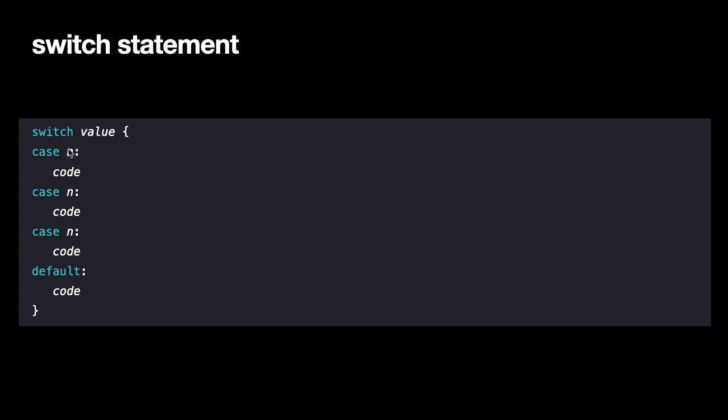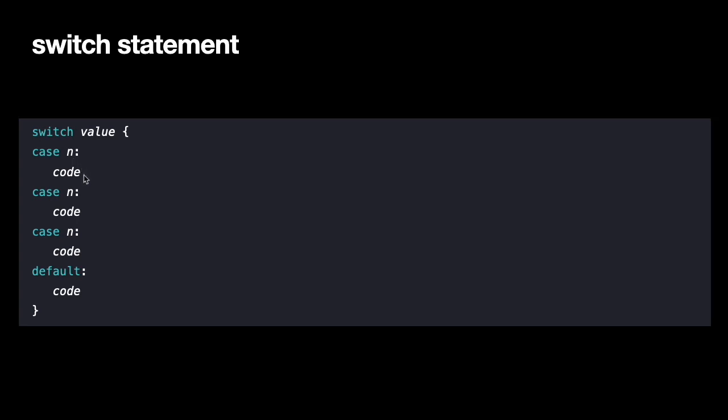Switch statements have to be exhaustive, meaning that you have to have a case for every possible case. One way to do that is to explicitly enumerate every possible case. However, that's not possible for all data types, such as integers or strings. So you can also have a default case where if none of the prior cases match, then you match the default case. If multiple cases match, only the first one will be executed.